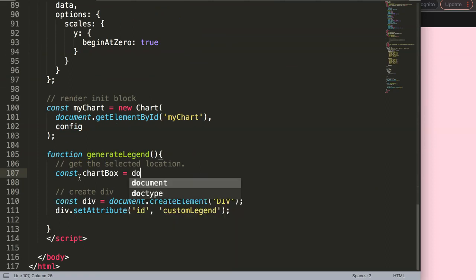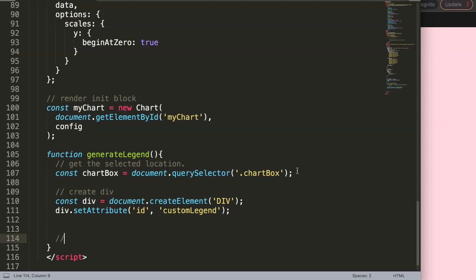and then here, document dot querySelector. As I said earlier, a selector is an element or similar to element. They are synonyms. And query means search. So search for a selector, and our selector is a string value dot for class, and then chartBox, capital B in my case, because I have capital B as the class name here. So once we did this, then I want to insert this item into our chart box.